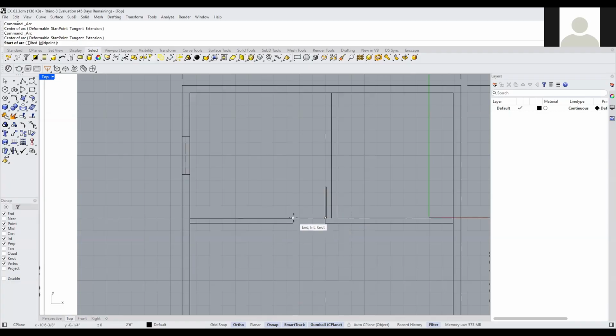Then select the start of the arc. My arc is gonna start from here. So select the second point, and then you can drag it here. You see, the end point or angle is gonna be here, right? And then you see you have the door swing in this floor plan. And you don't need to use trim to remove any extra lines, right?